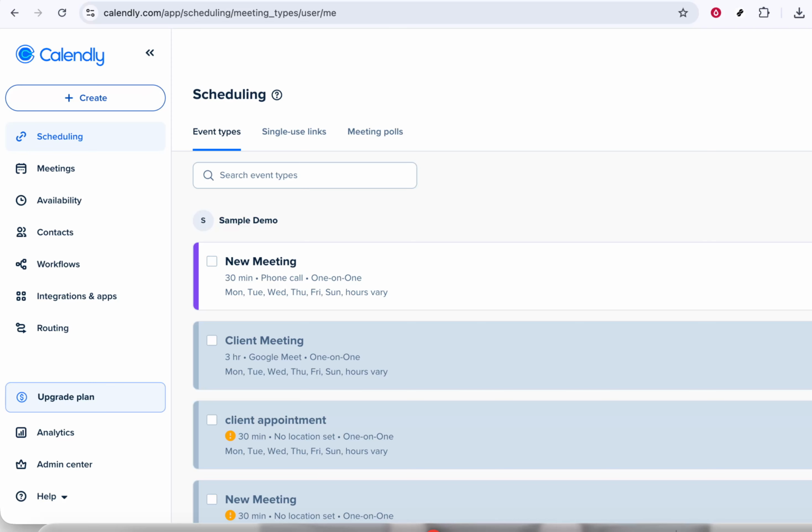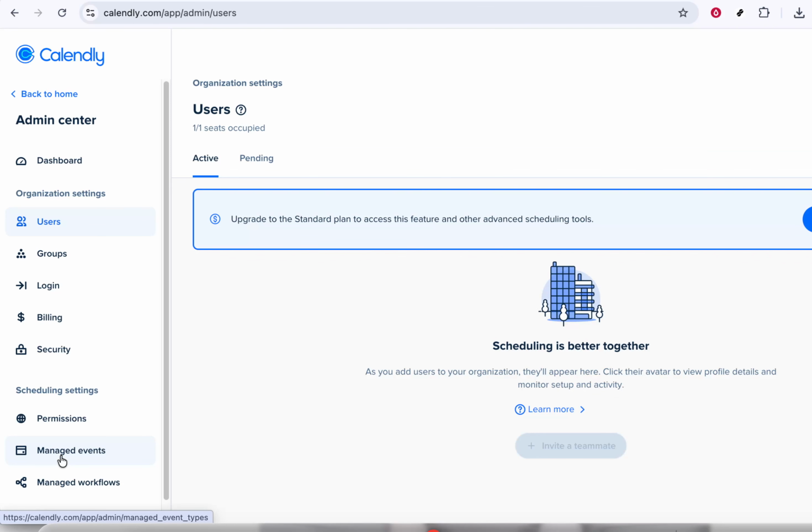First, make sure you're signed in to your Calendly account with an admin or owner role, since only those roles can manage team-wide permissions. Once you're logged in, start by going to your calendar settings page. From your main Calendly dashboard, look towards the navigation where you can access your availability or settings. Open the section for calendar or availability settings. This is where Calendly connects to your calendar and uses your availability preferences to know when you're free for meetings.